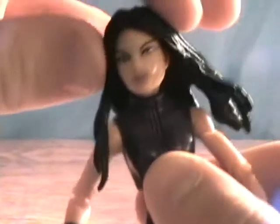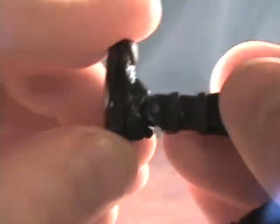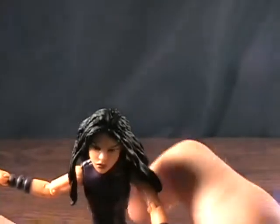So her articulation: she does have a ball joint at the neck, though I'll have to turn it so she can look up and down — right now she just swivels side to side. A ball jointed shoulder with a swivel at the upper bicep. She actually has double jointed elbows, which is really odd for a character this small. There is a swivel right at the top of her wrist guards and a back-and-forward pivot at the actual wrist. Her hands are just molded shut, which is fine — they're really small. She has a side-to-side torso joint and a swivel at the waist. Ball jointed hips with a swivel, double jointed knees, a swivel right at the top of the boot, and a back-and-forward pivot at the foot. She also has side-to-side pivots at the ankle — they don't pivot real far but enough to get her a flat-footed stance.